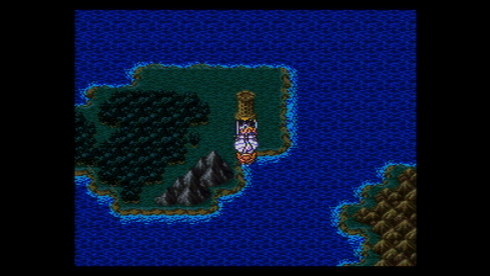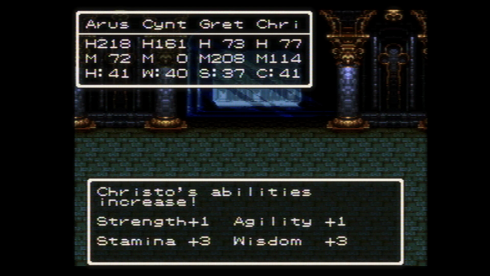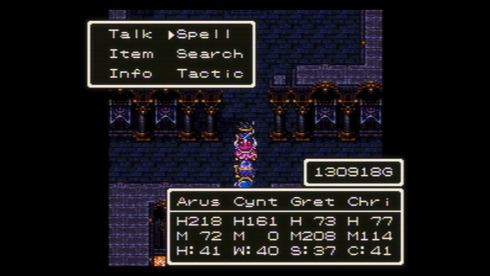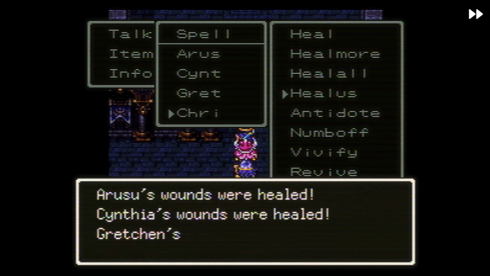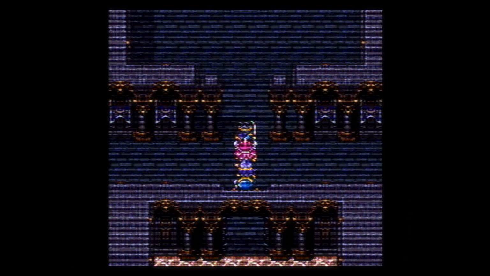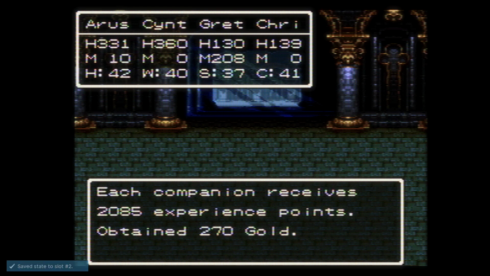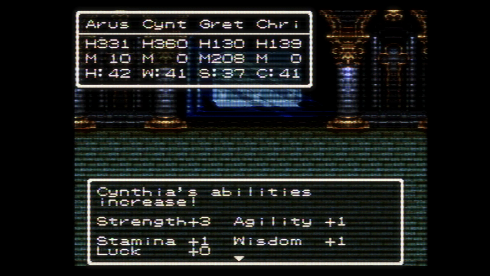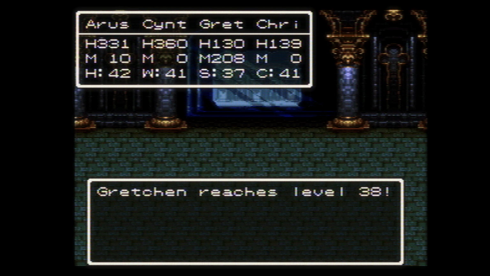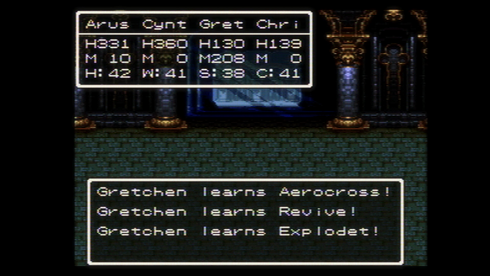But, be right back. And we've leveled Christo to level 41. A huge increase in MP. And we'll heal up a bit more. And we're almost there to leveling up again, so be right back. And Arusu leveled up to level 42. HP, strength, agility, okay. And final level up for Cynthia, 41. Alright. And Gretchen leveled up. Well, what? Okay. 38, I guess. And Gretchen learned, holy freaking crap!